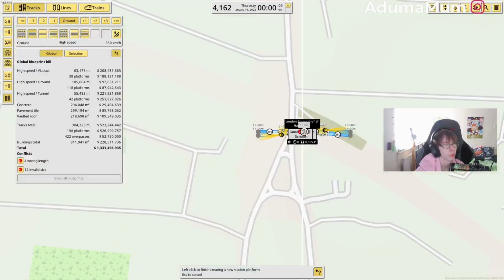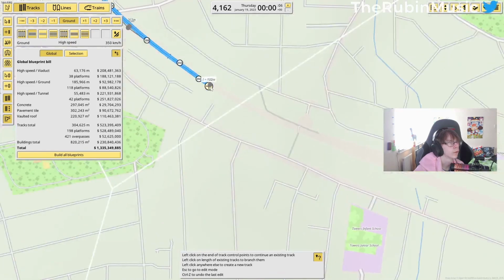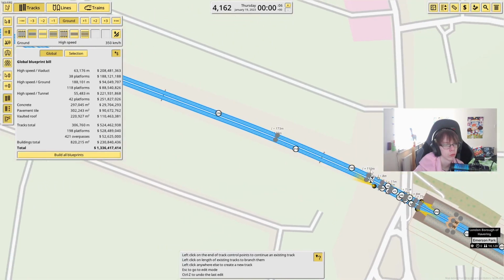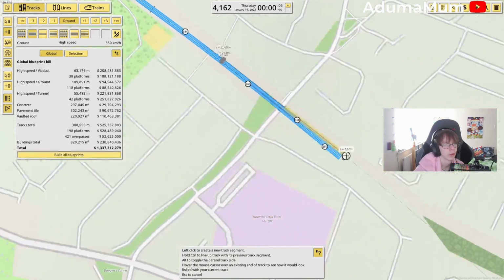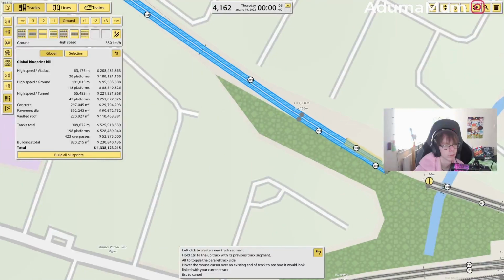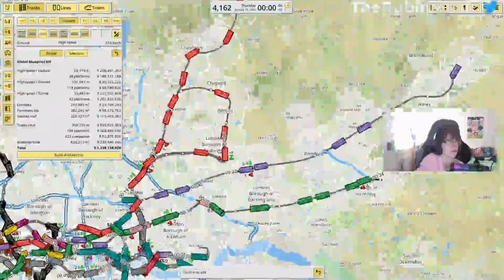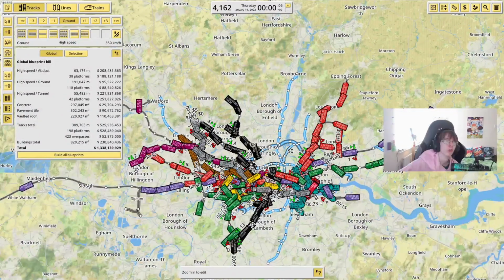Emerson Park Station will be just in this gap here. So we're going to come straight through, just like this. And then come all the way down into Upminster. That is the entirety of the London Overground added onto the map.